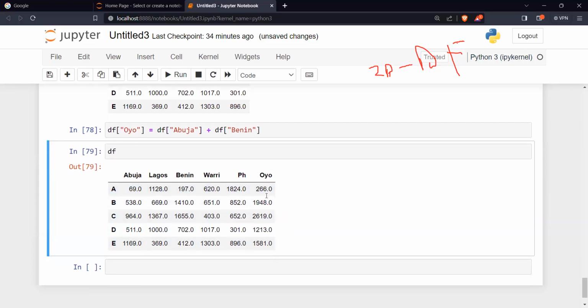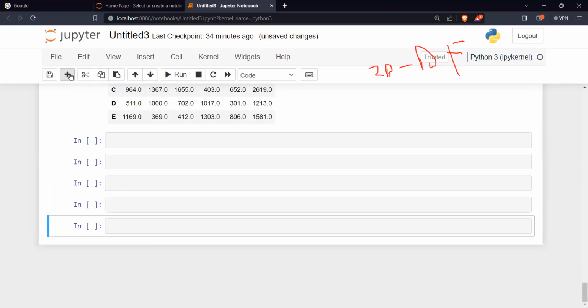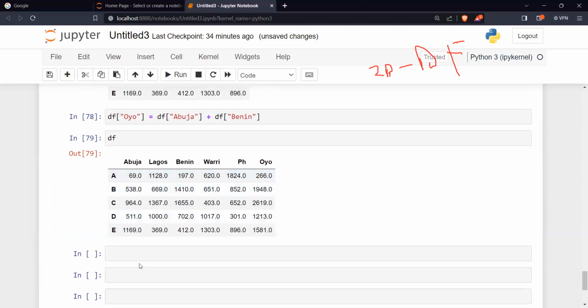Okay. Are we clear with this now? Now we are using smaller data. So when we see how it works with smaller data, then when we now use bigger data, at least we already understand how it works. Okay. We can see how it works.